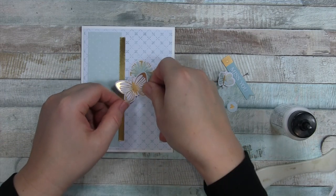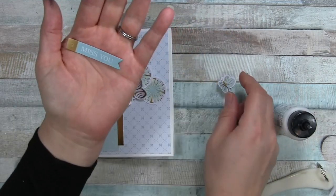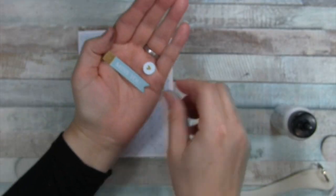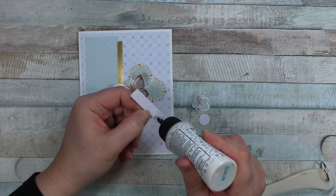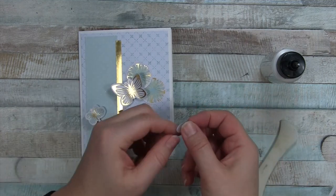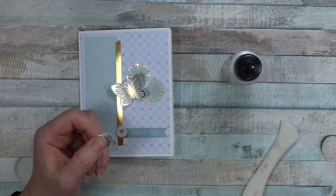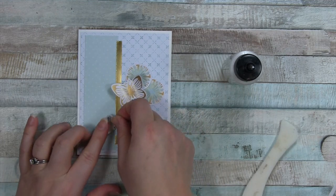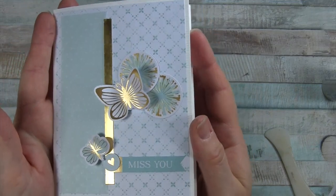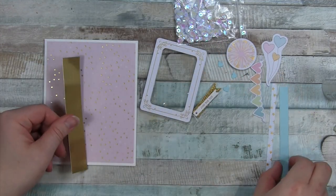Then I have the gold and white butterfly — I loved all the butterflies. I put foam tape just in the center and I'm curling up the wings to give a little bit of flight and dimension. The final three die cuts are the blue butterfly, a blue circle with gold heart, and the die cut sentiment 'Miss You.' I'm going to glue that down flat in the bottom, place the blue with gold heart above it slightly, and it kind of covers up the hole in the little banner. My little blue butterfly also has foam tape just in the center so the wings can curl up, and that will finish off this card. I love all the blues — I think that might be my favorite of these five.